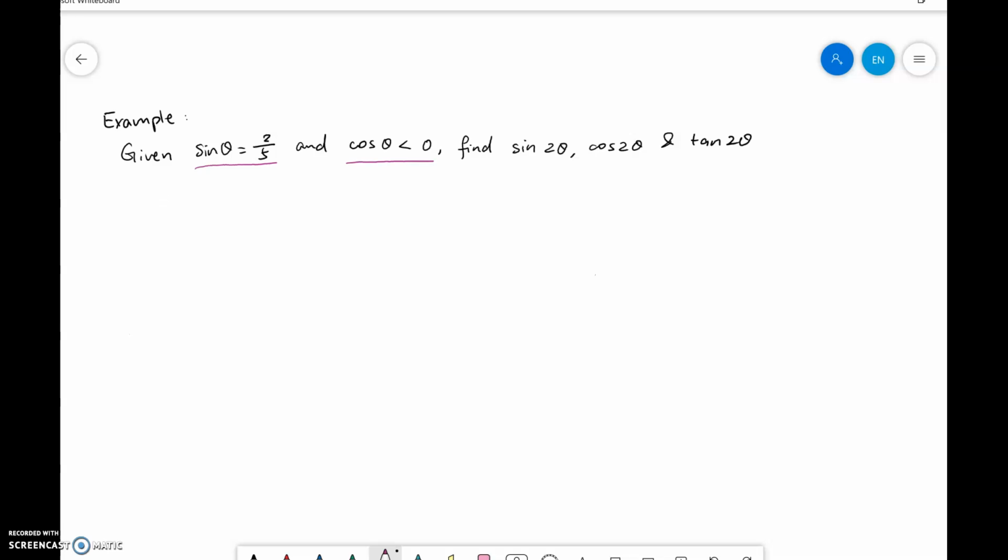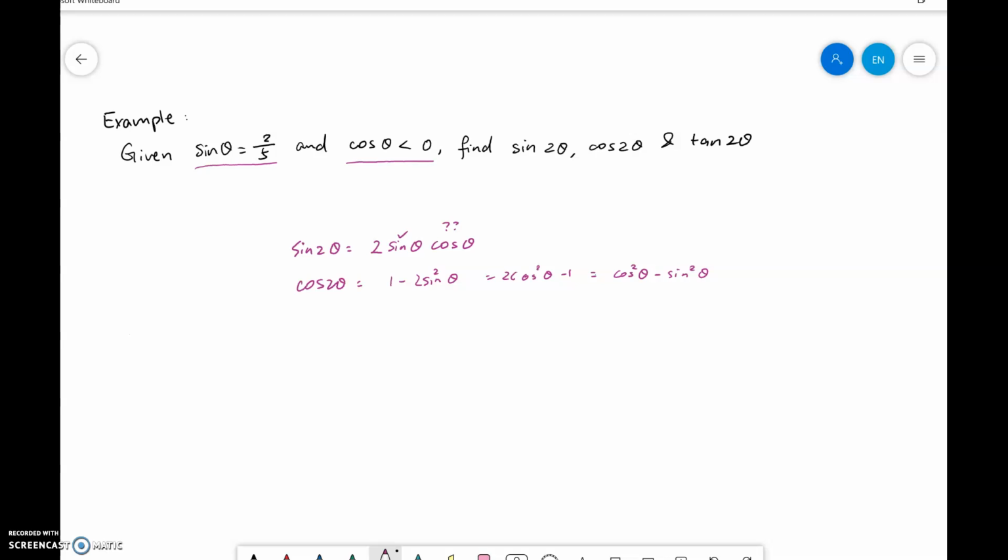So to find, actually I'm just brainstorming, like scratch paper work. To find the sine of 2 theta, according to the formulas I need 2 copies of sine of theta times cosine of theta. I have the sine of theta, but I need to find the cosine of theta. Similar thing for cosine of 2 theta: either 1 minus 2 copies of sine squared theta, or 2 copies of cosine squared theta minus 1, or cosine squared theta minus sine squared theta.